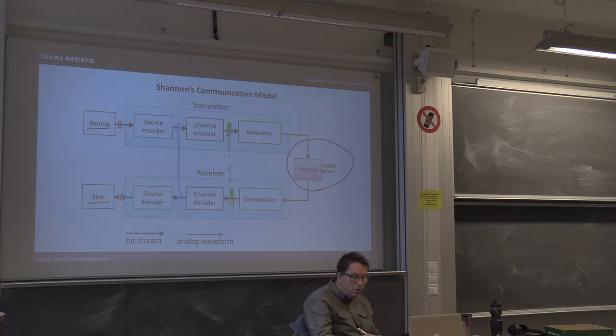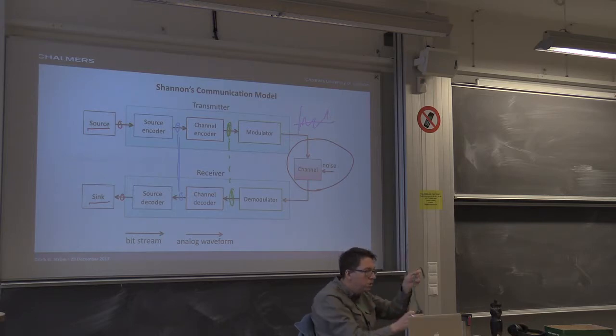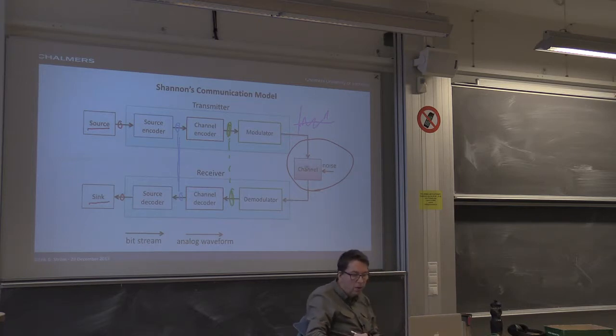The signal that goes out on this channel here is some waveform, while the input here is bits, ones and zeros. So the modulator here is some type of glorified digital to analog converter. It takes the bits and produces a waveform which is suitable for the channel to be transmitted. There is one waveform which is suitable for this, another waveform which is suitable for Wi-Fi, a third one for optical channels, and so forth. So it very much depends on which medium we have on the channel, how this modulator is working.